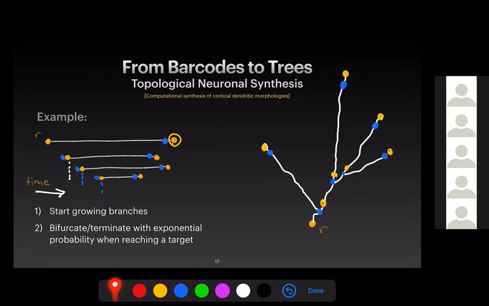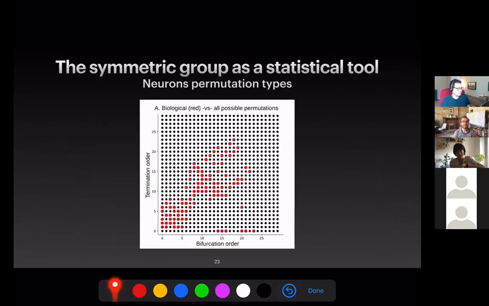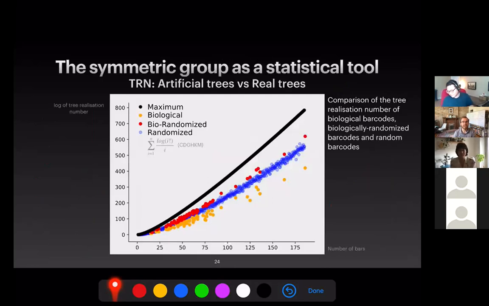And maybe just as a quick follow-up to Woojin's question, Adélie, I remember there being plots with dendrites and then some other type of neuron, where you do the trivialization number curve, and you got very different curves for those two. Yeah, I prefer this one because it's both in the same plot, but yes, they are different. You can do this plot for different types of neurons, and you get different types of permutations as well. But this is one plot instead of two, so I use this one. But again, I'm not an expert in neurons, so if anyone has questions on the more neuroscience aspect, maybe email Lida.